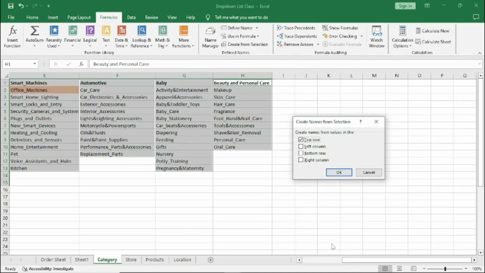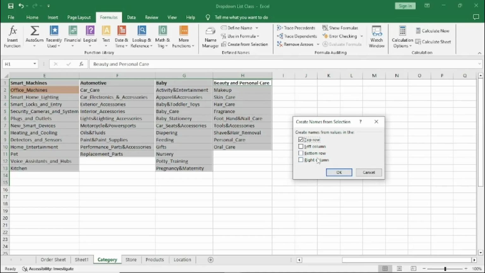Now Excel is asking me a question here. The question Excel is asking me is, where do you have the names of the ranges you want to create? We have some options here: top row, left column, bottom row, and right column.